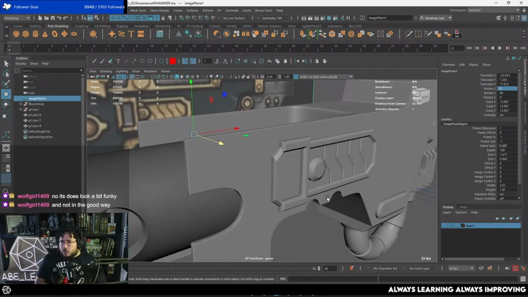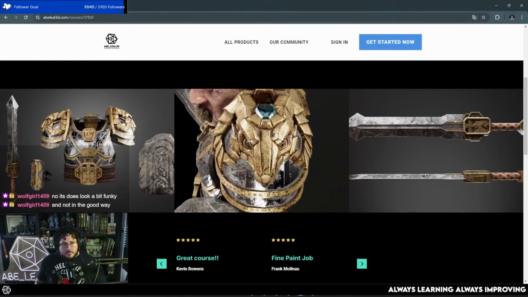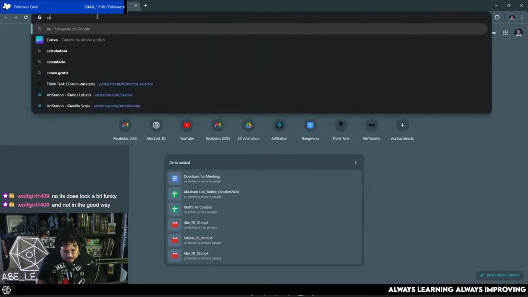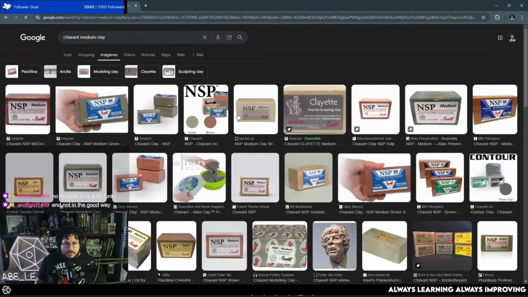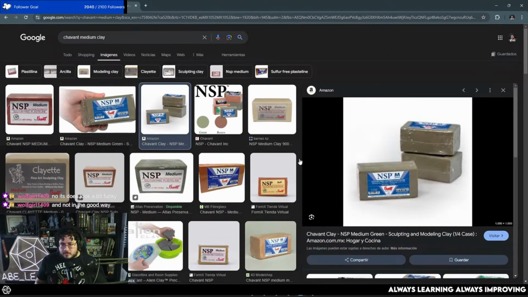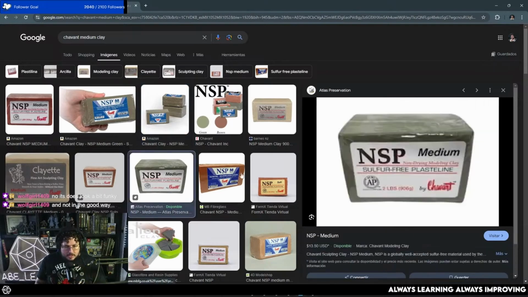Do you remember what type of clay you used on the traditional sculpt? Yes, of course. I remember it because it burned my hands so many times. That one was Chavant medium. So it's this one right here. Sulfur-free castable plastiline. It's this one, actually. That's the exact block that I work with. It gets very hard, but then you use a heating lamp to soften it up, and once it gets hard, you can start working more on the details. So this one's really good, and it's relatively cheap. This one's $14, the block of clay, which is like 1 kilogram.